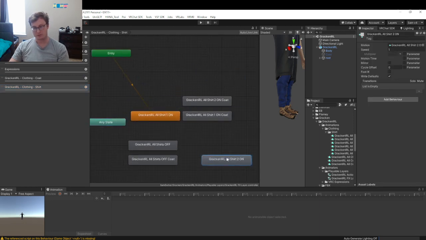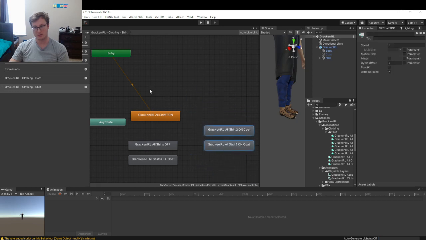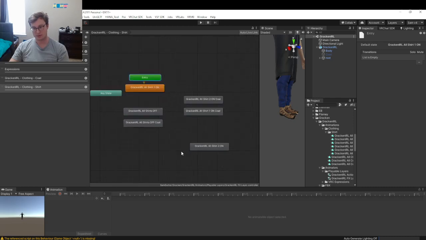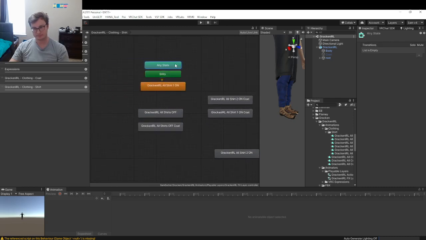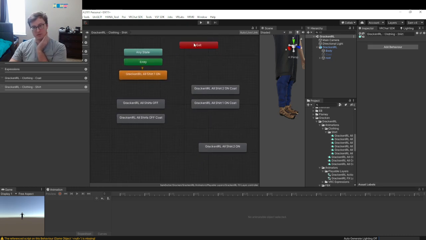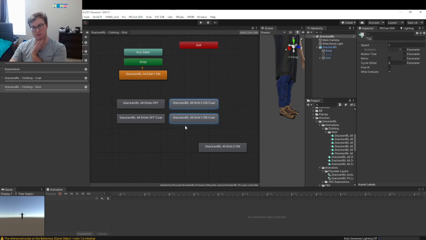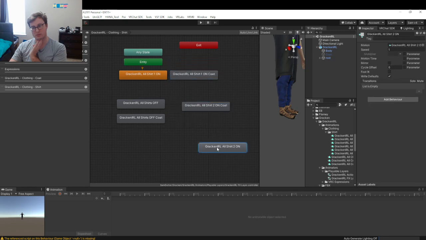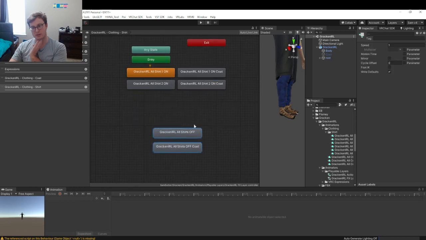Okay. So we have all our states. And this is the entry onto shirt on. Now, these are the general states.